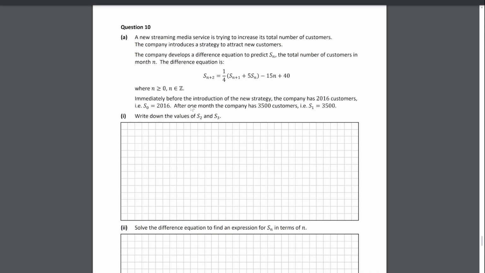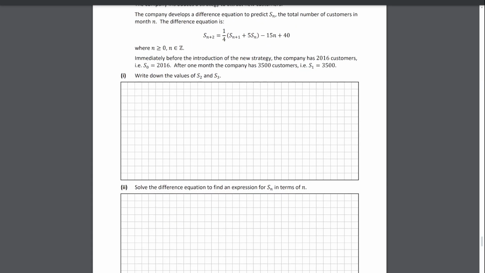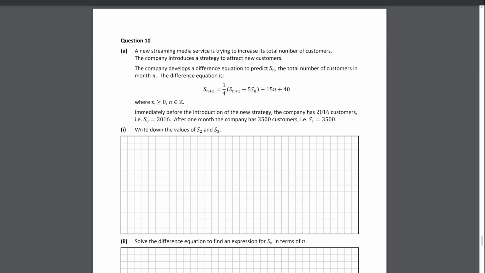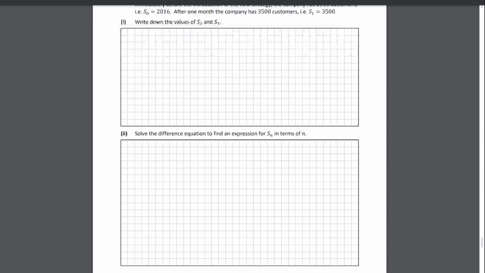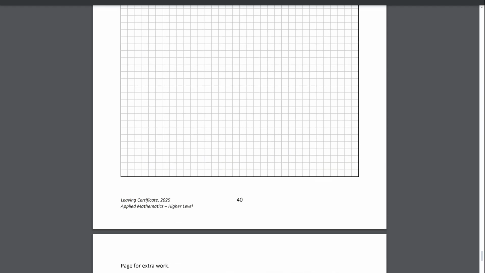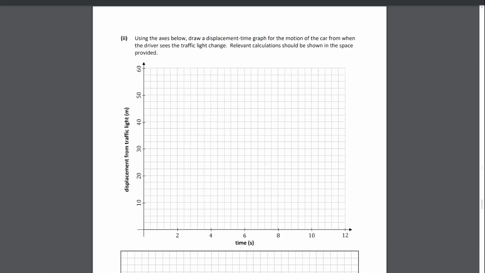And question 10, again, is another second order difference equation, but this time it's inhomogeneous. Now, what I find really weird about this is that near enough this exact question came up in the tuition center mock, which I think must be a coincidence unless there's some underlying sort of elitism happening. I was talking about subscription services, it being particularly a second order inhomogeneous difference equation. So I'm just putting it out there. And then another projectiles question. It's a very short one, but still another one.